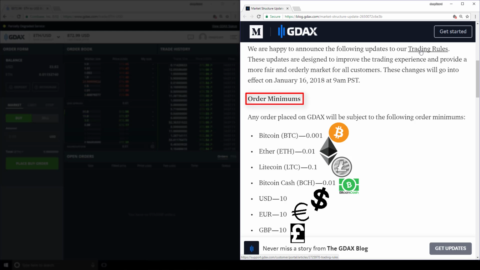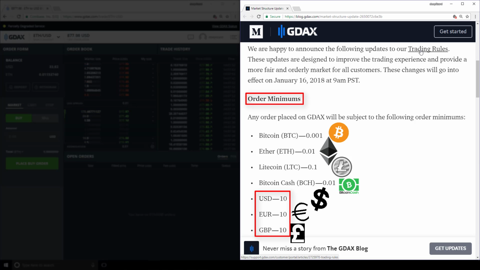I would prefer the way they had it before. It was 0.01 for all cryptos, and I like it to be uniform because it's easier to remember and you don't have to worry about which currency am I looking at, which crypto is it, what's the minimum. So I don't really like the fact that they made these all different, but it appears that they're trying to have more of a uniform fiat amount, which we can see in the bottom down there. We have uniform fiat amounts of 10, but I would rather they go ahead and do uniform amounts across the cryptos, but for now we don't have that.